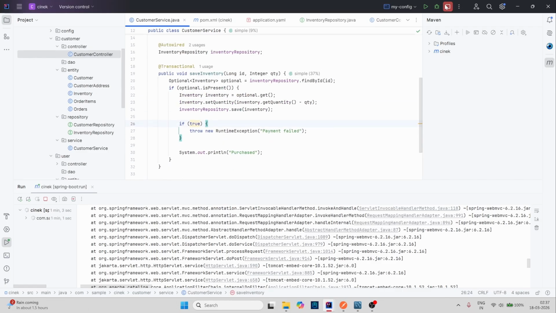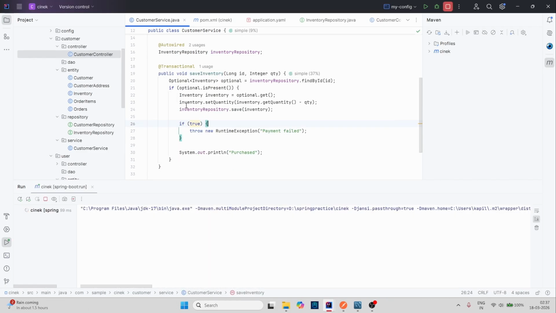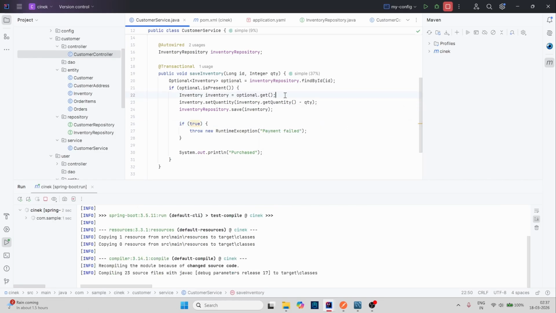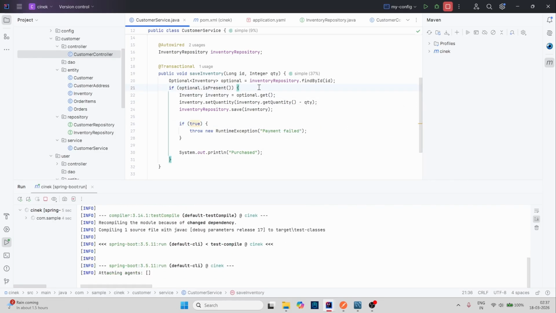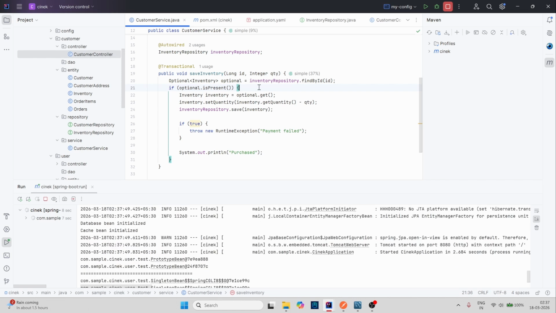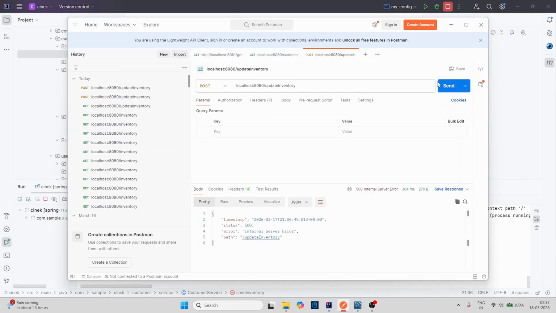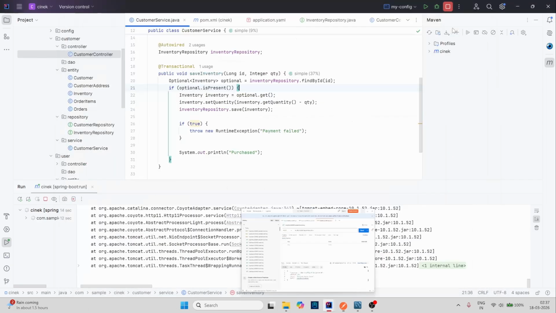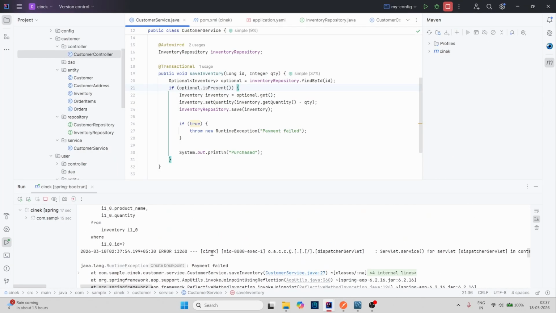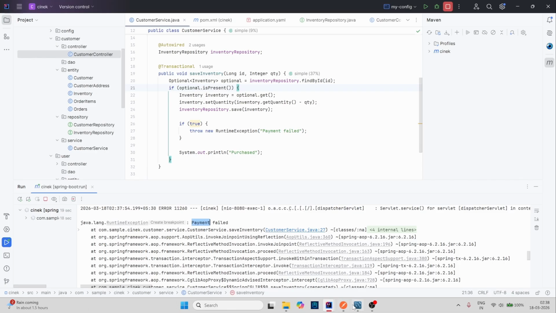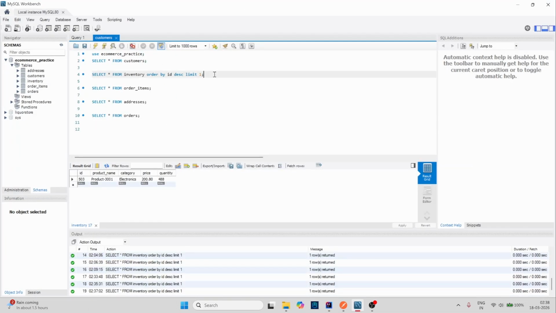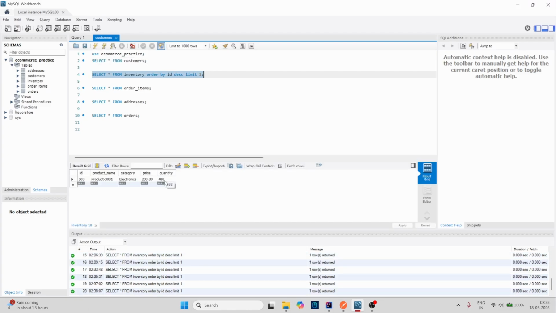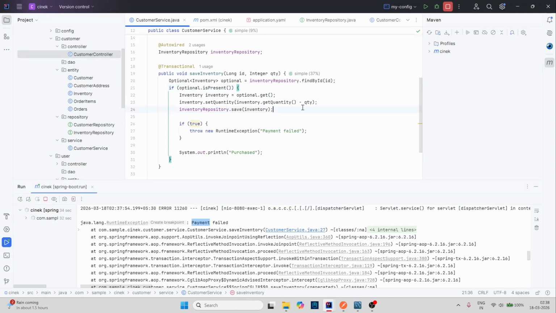So let's see how it works. Let's see whether it is an automatic rollback or not. 488 is the current quantity. So if you see, it has just rolled back the quantity automatically. We don't need to add any additional code to roll back the table.